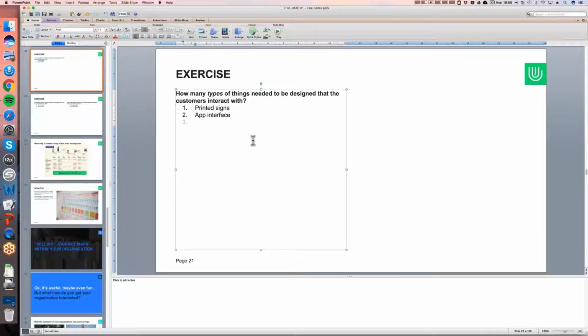So what I'd like you now to do is to type in to the chat box and tell us other ideas of things you noticed that may need to be designed in order to make this system work. And Chad, if you could read those out. Yeah, thank you, Andrew. And again, audience, if you could just take a minute, go to the chat box there and type in your answers.